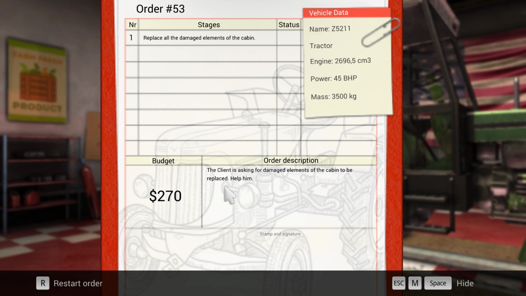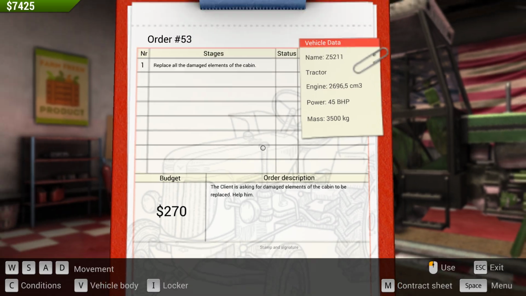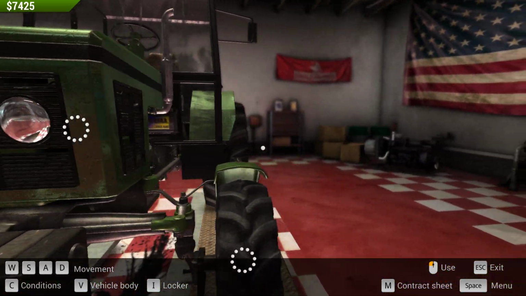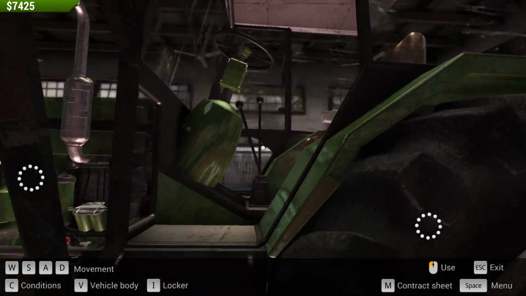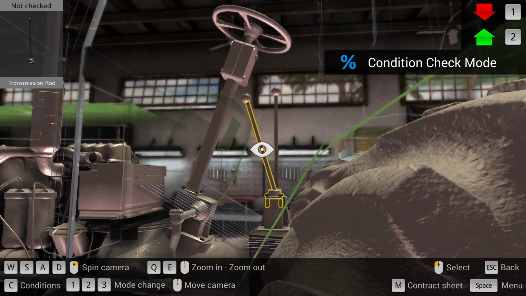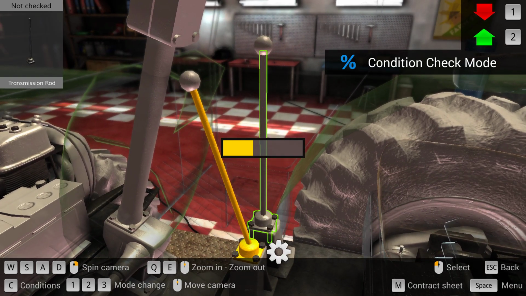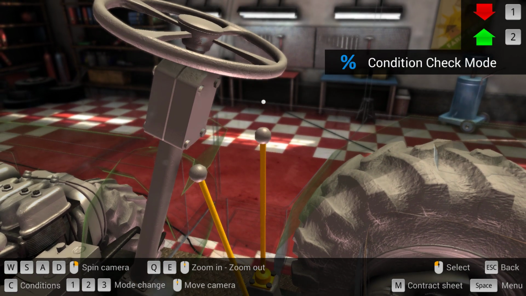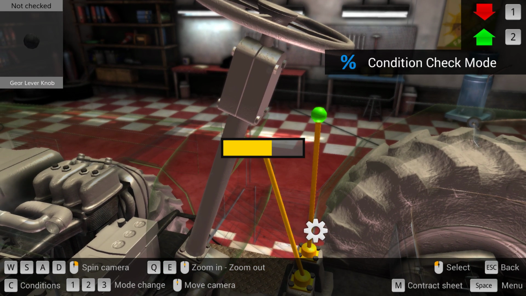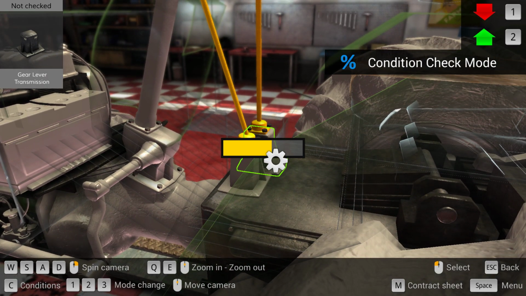So, 53. The client is asking for damaged elements of the cabin to be replaced. Help him. 270. Okay, so that's not very much. Around the other side, which is probably like the steering wheel and the little knob thingies. That doesn't look damaged to me other than it's a funny color. The little knob's good there.